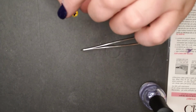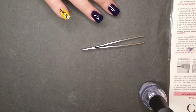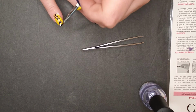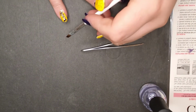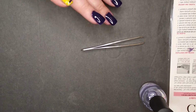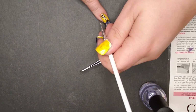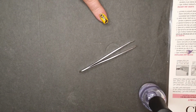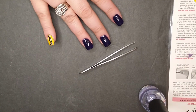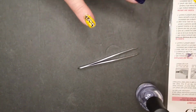You can use a dry nail art brush. You can even use your fingers to press it on. You just want to get it as smooth as possible on your nail plate so that there's not any ridges popping up. And then if you have excess clear coat sticking out the end there, you just use a brush soaked in acetone to melt down those edges, around the cuticle, around the tip. You can even do it on your nail plate to make that transition smoother between where the decal is and where your nail is. But just take your time and get it placed in the right place.